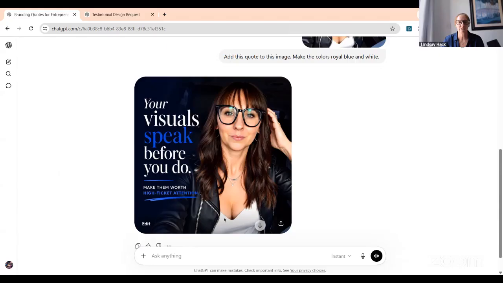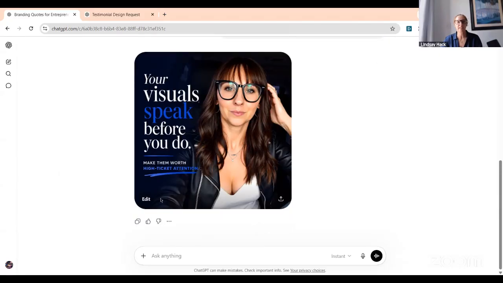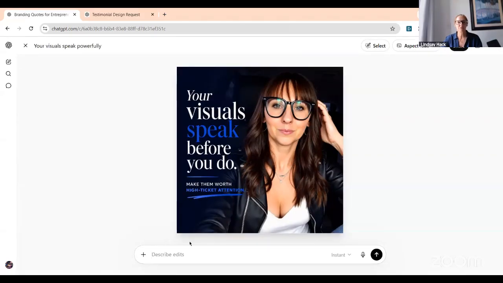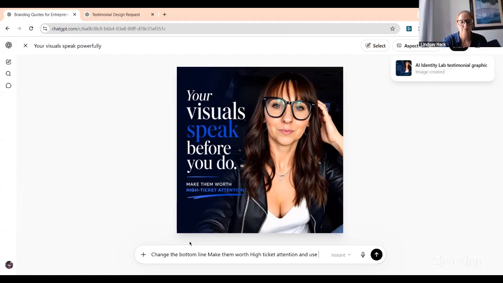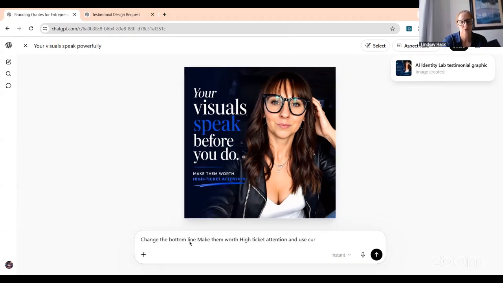Now, let's say I wanted to change this a little bit. We're going to go into the edit and I'm just going to say, change the bottom line, which is make them worth high ticket attention, and use cursive instead of capitals.